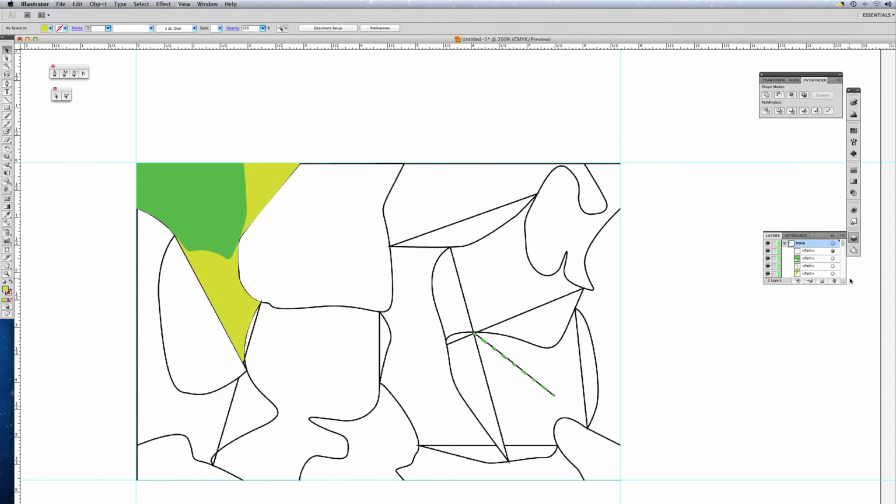We can make this larger so we can see all of our layers too. Just by going to the bottom, you can double arrow, click and hold, and drag, and you can see all of your layers that you have. So right now we only have our trace layer with sub-layers that have the other shapes we've drawn and used the Pathfinder tool for. Now we also have our image layer. If we drop that one down, we'll see that we have the guides on that layer and the linked file that we placed, our image that we placed. We're going to go ahead and close that though, go to the arrow and click.